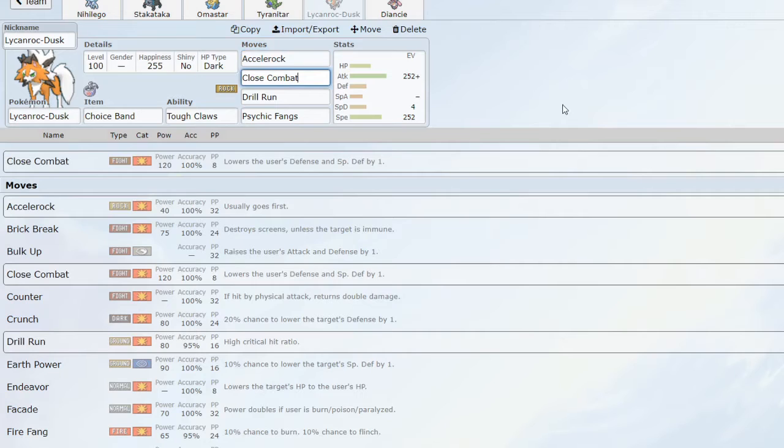Close Combat boosts to, I believe, 156 base with Tough Claws. So Adamant, Tough Claws, Close Combat, max Attack Choice Band is just really strong and can break holes in walls like Ferrothorn or maybe other steel types that my team might come across that I otherwise couldn't. Next up we have Drill Run.